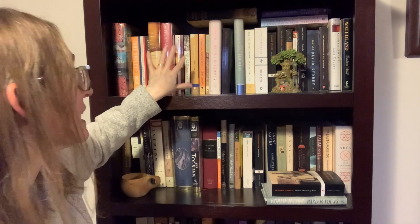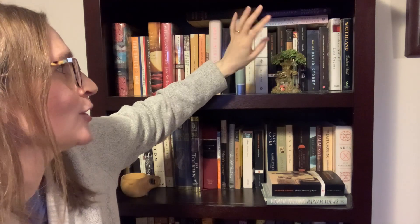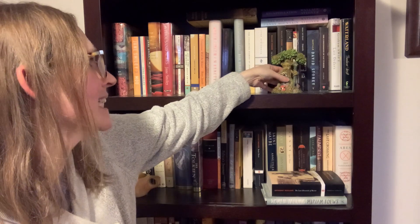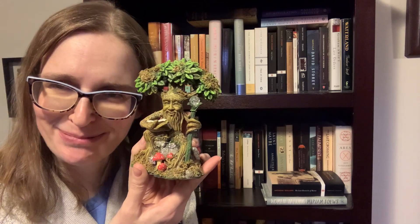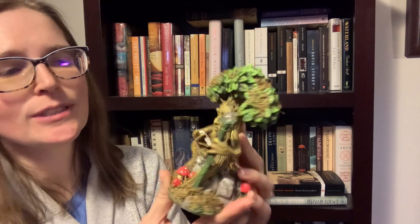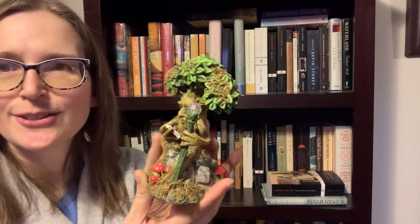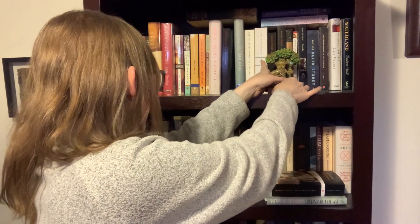So now we're going to move across the library. Jane Smiley, Betty Smith, Zadie Smith, Wallace Stegner, Graham Swift — it's a very important shelf in the library. Jason picked this up at a gardening place. I think it's supposed to go in a fairy garden but for some reason it is in our library. It's a green man — and he's holding a book! I just realized that. Little mushrooms down here. That is on our shelves.